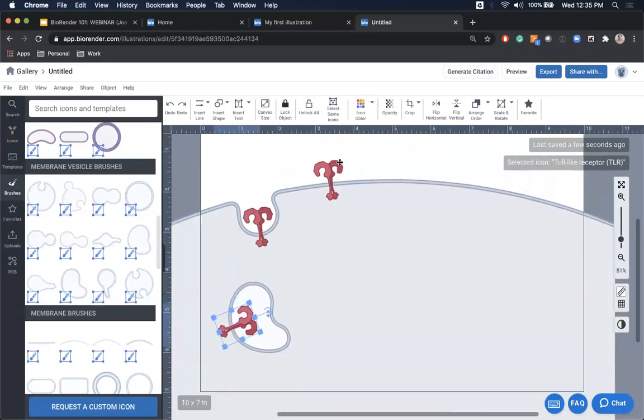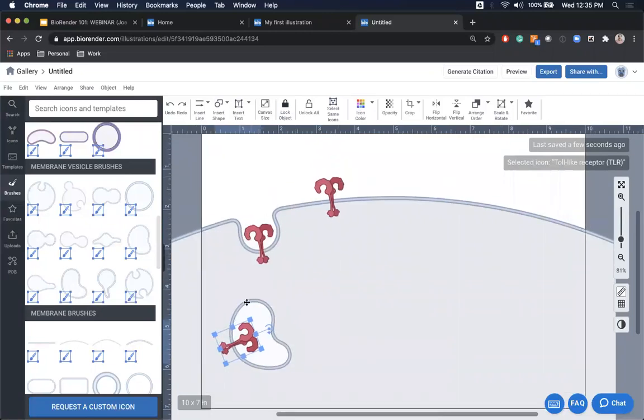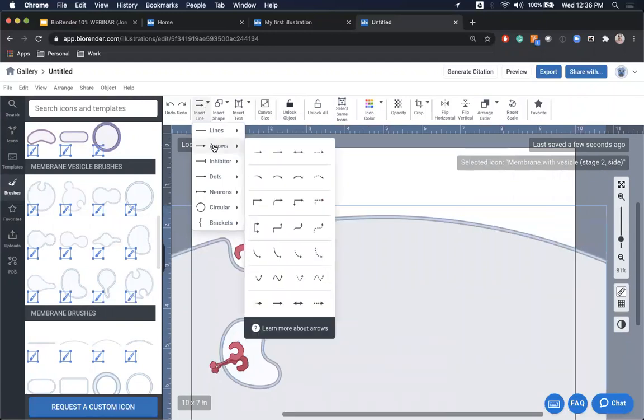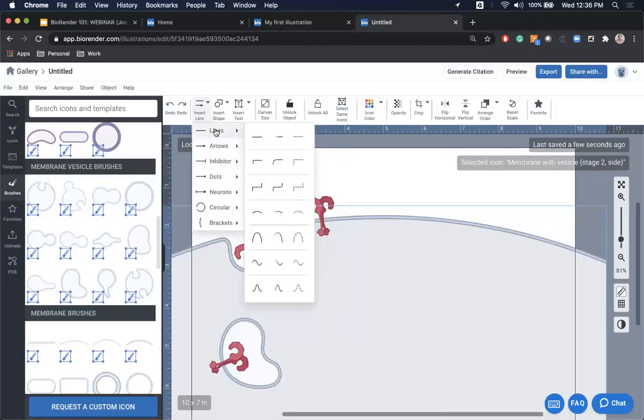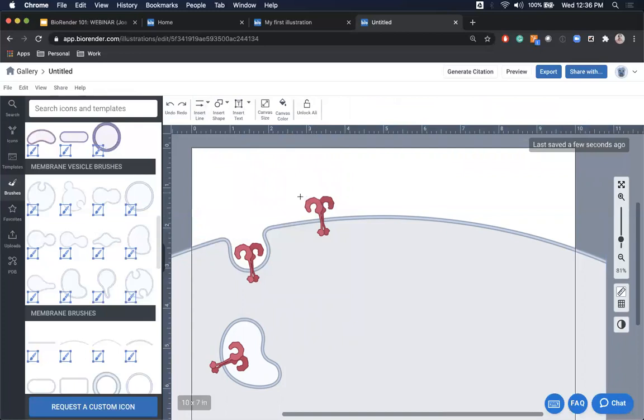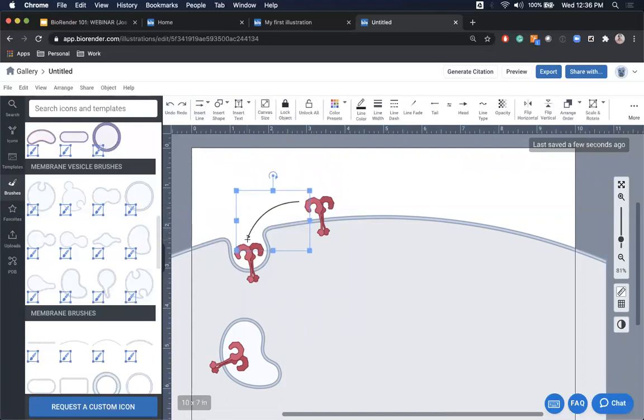So here we go. We kind of have this process where our TLR is being internalized, but obviously it would be nicer if we had some way of depicting that. So of course, I think the most natural way of showing this would be by using arrows. So we here at BioRender have gone into agonizing detail with our arrows. You'll see here that these top 5 different types of arrows look very unique and very editable, and I guarantee you they are, but you're not really restricted to any one type of arrow once you create one. So of course, the most logical step here is to maybe draw an arrow like this and show that this TLR is going into this vesicle inside the cell.